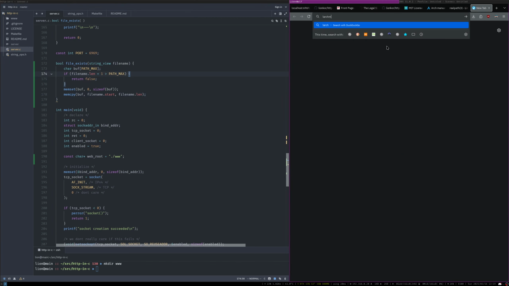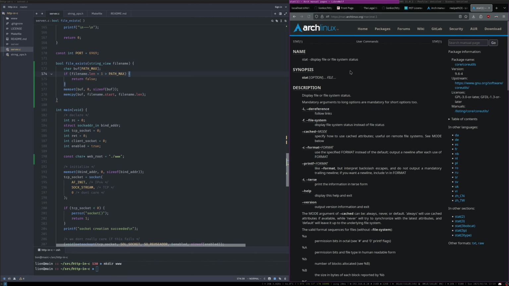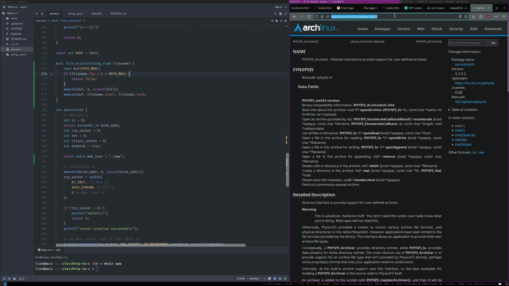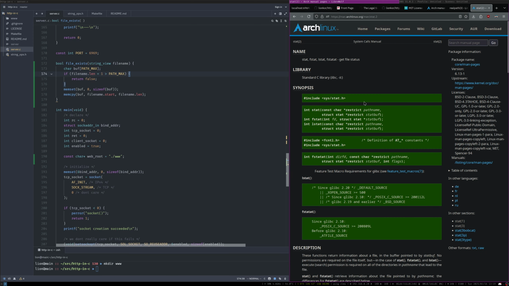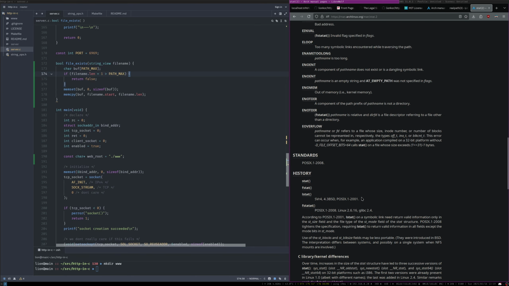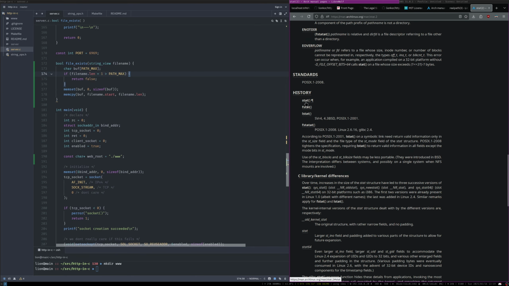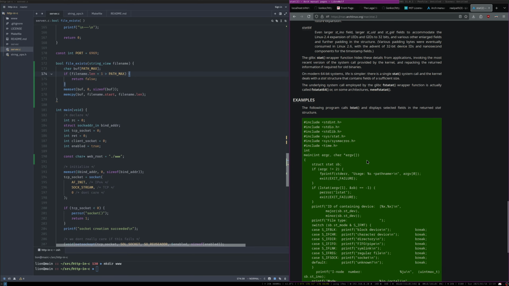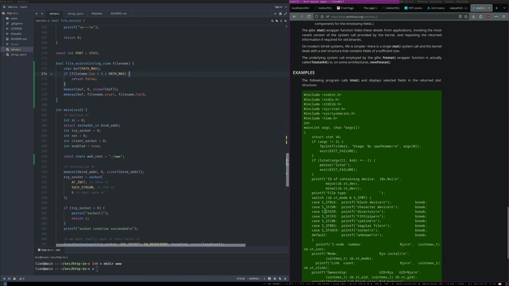So stat is this wonderful syscall, stat or fstat or lstat or fstatat or something, that lets you figure out the size and all sorts of metadata about a file or a directory or something like that. For example, the type of file that it is and things like that.